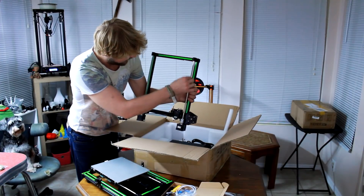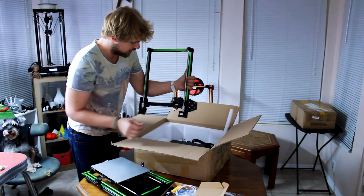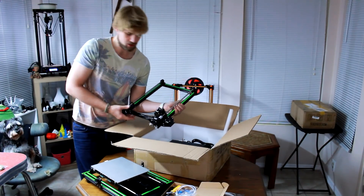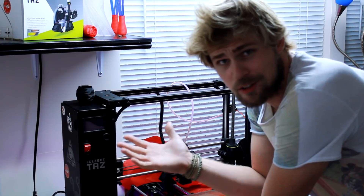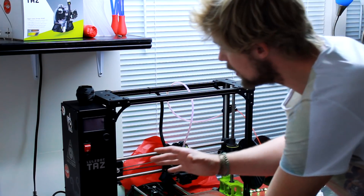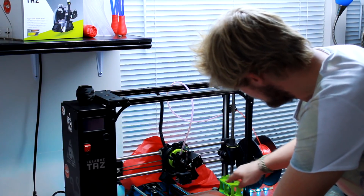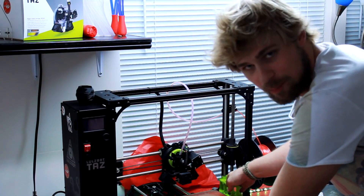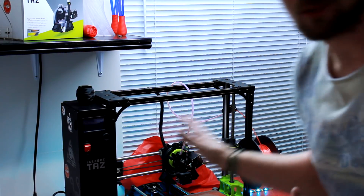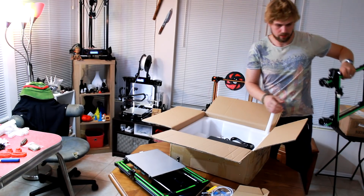One thing I noticed right away is that the back side has two Z rods, and things are obviously made out of 3D printed parts. But if you're telling me that having 3D printed parts on a machine makes it cheap, then you need to go look at the Lulzbot TAS-6 over here. The Lulzbot TAS-6 is probably the best printer that I have, and it's a very robust machine. But you'll notice — this is a 3D printed part, this is a 3D printed part, basically all the housings are 3D printed. Half of the Lulzbot machine is a 3D printed machine. That doesn't mean it's low quality. So we'll go ahead and get this guy taken out and let's get this thing built.